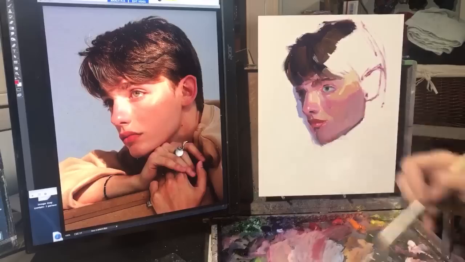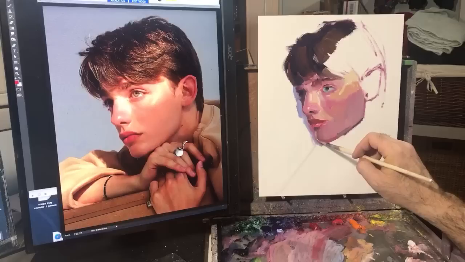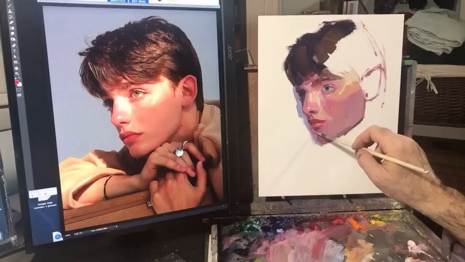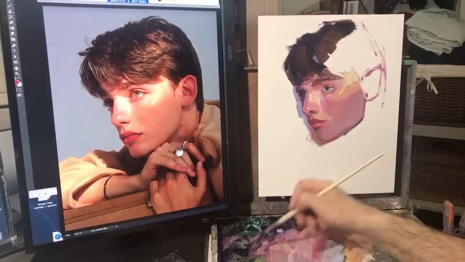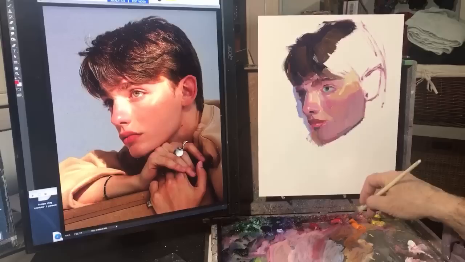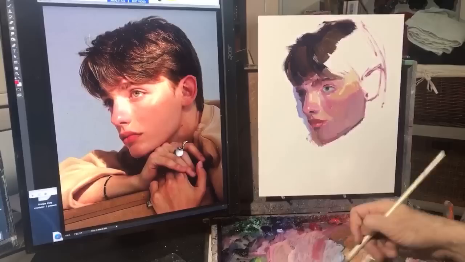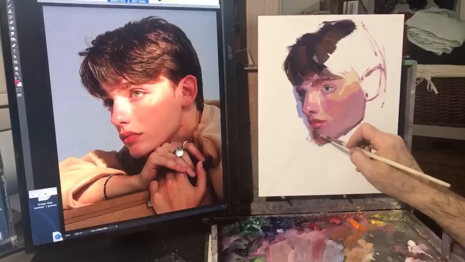Go a little bit lighter in the reflective light here because we don't have the blue sky right there. We actually have a warm shadow of his jacket here. That's not going to be nearly dark enough. So I want black, a bit of orange and red in there. Let's see if that gets us. Yep, that's a bit better. Gonna throw some of the safflower oil with the mixture so it goes down more easily.